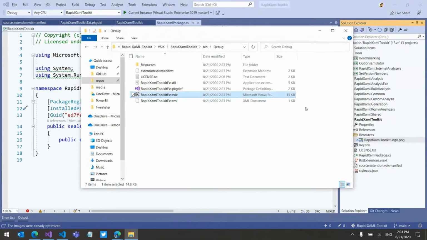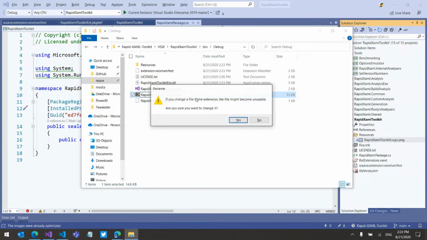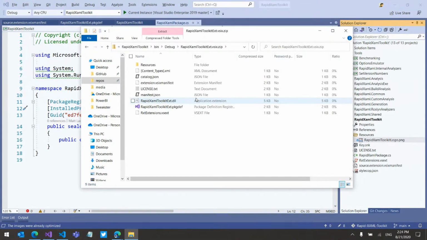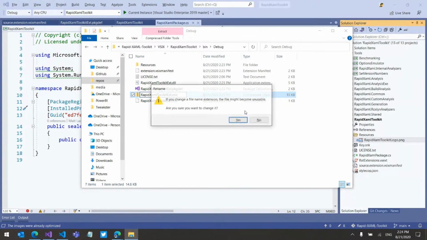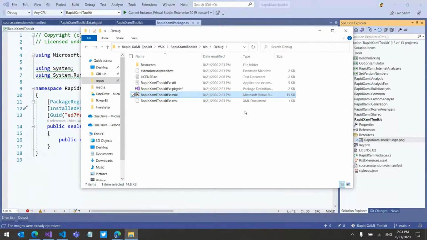So this is a debug build. That means that you know that a VSIX is just a zip container, right? So if we open it just like this, it's just a zip file. By default, when you build in debug mode, it doesn't compress at all. The VSIX just uses the zip file as a container format, but it doesn't actually compress it, which it also could. But it only does that on release builds. So if we did a release build, we would see this probably go under 10 kilobytes. It would be like 8 kilobytes or something like that. That's pretty impressive for an extension to be that small.